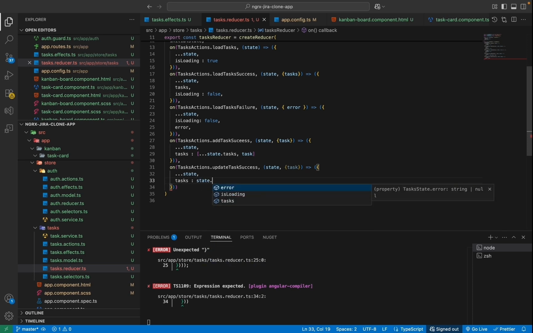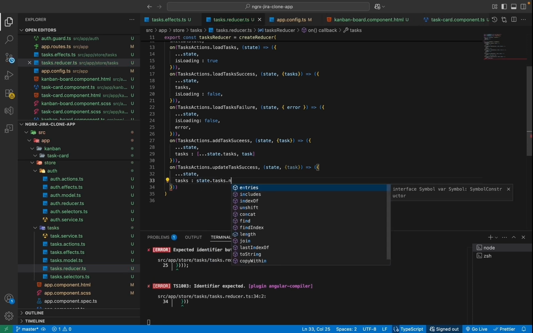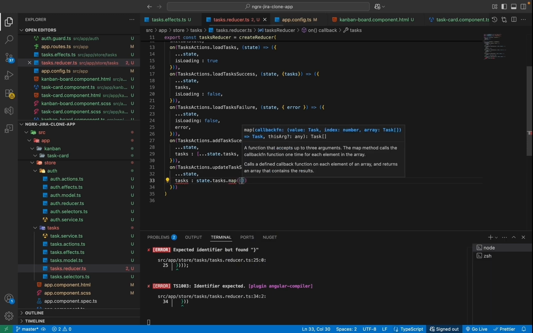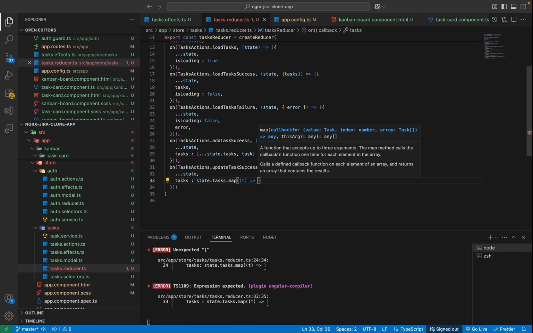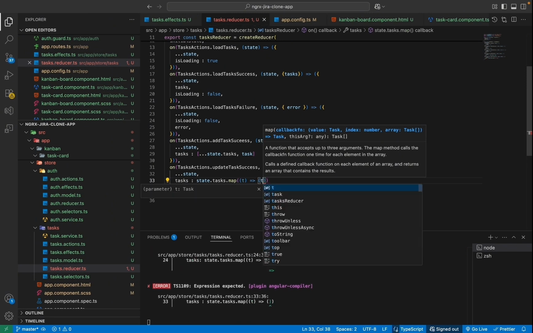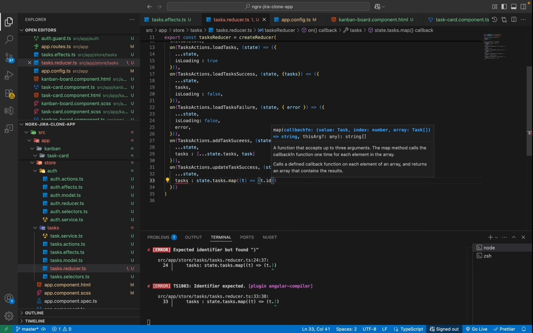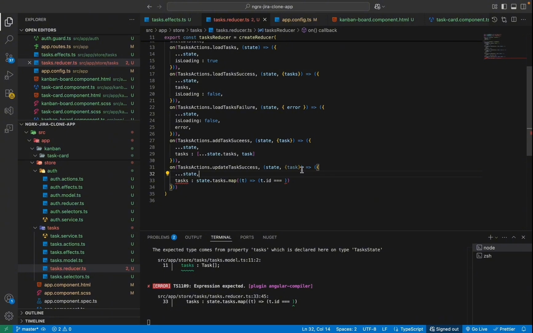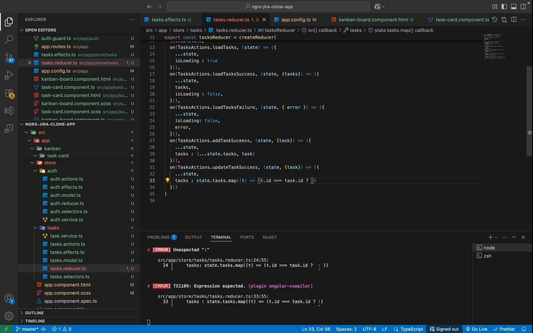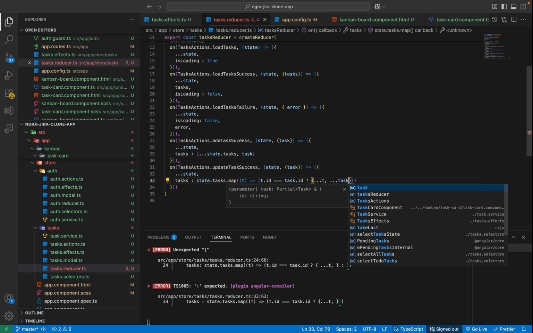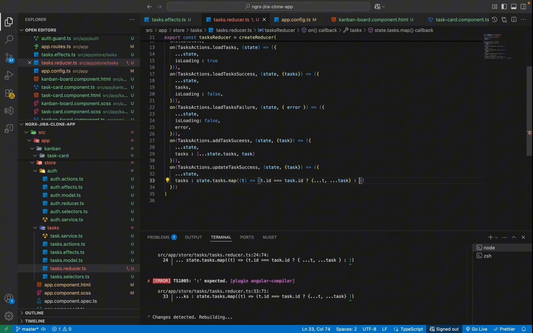So here we'll say state dot task dot map. Okay, so we can loop over all the tasks. So here I'll say each task I'll call T like this, and I'll put a condition here. Okay, so I'll open my arrow bracket and I'll say here if t.id, basically if the task.id, if it is equal to the task which we are getting from the backend, like this one, right? So if it equals this task.id, then it is the one which we want to update, right? Basically. So then what we will do is in this point we'll use our ternary operator and we'll say take the task basically and update it with this specific task. So like this. Okay. And if it is not the case, then we want to just keep it as usual.